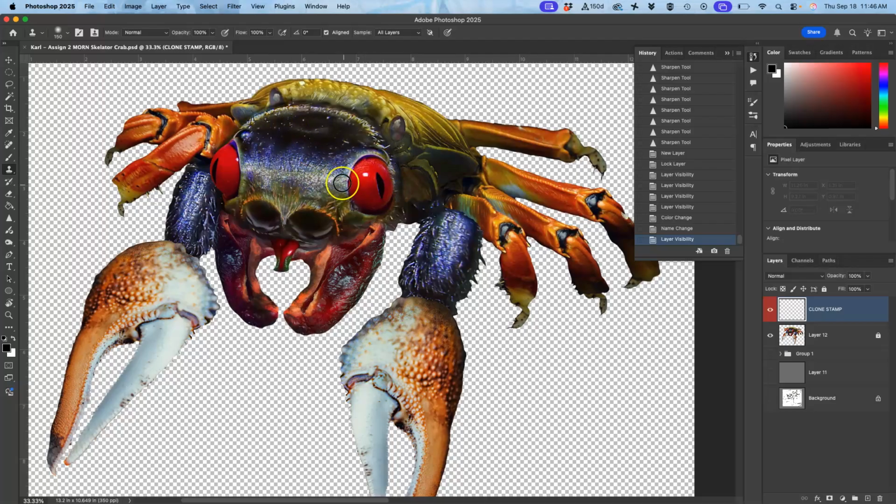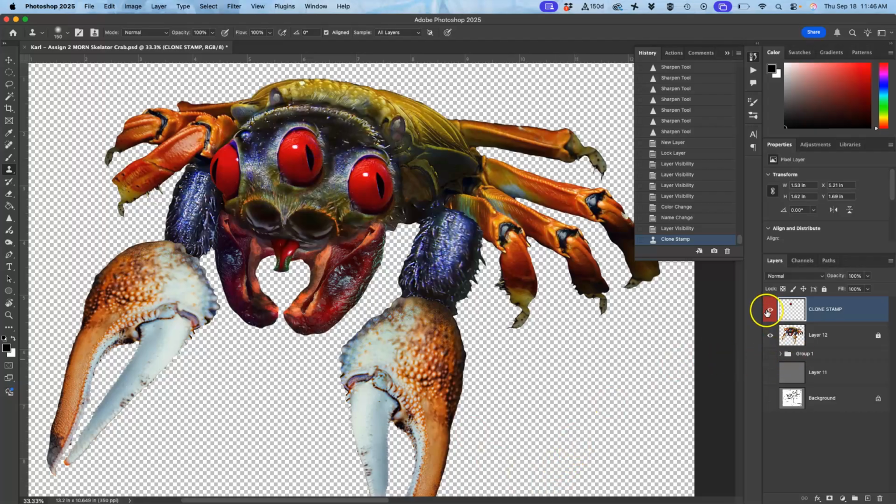If I wanted to put an eye in the middle of his head, I'm on my clone stamp layer. I'm going to hold down Option to target it. When I hold down Option, I get crosshairs. I'm going to target it right on the highlight on the eye and then let go. Now, you're going to see that as I move my cursor around, it's showing me those pixels that can be copied in that clone stamp. And then when I press and start painting, it's going to paint from that area that I selected, right?